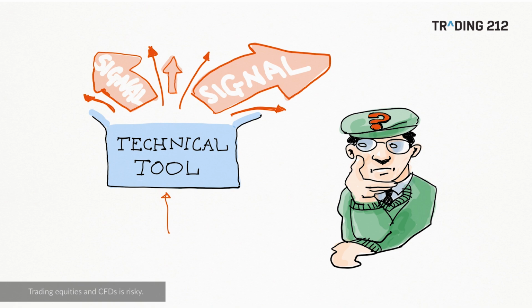You apply it to a market, it does its calculation, gives its outputs, and occasionally those outputs might be trading signals. And one crucial thing to be aware of, though, is that we can't just blindly follow these signals and expect them to be correct. Ultimately, it's up to you, the trader, to put on your thinking cap and then to consider those signals and evaluate if you want to act on it or not. And part of that, of course, will entail understanding what the indicator does, how it works, and what the signal is actually saying. And these are some of the things that we're going to consider in these videos.